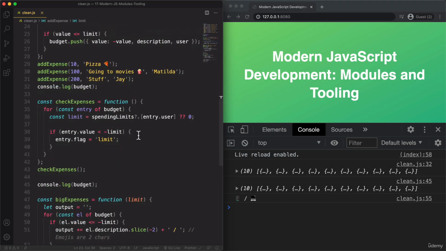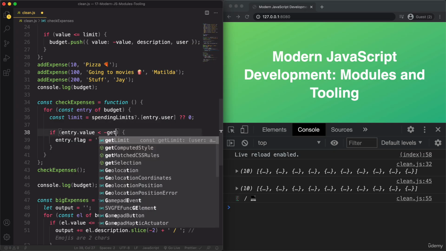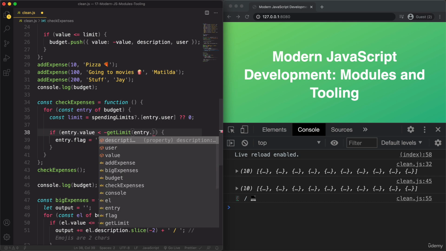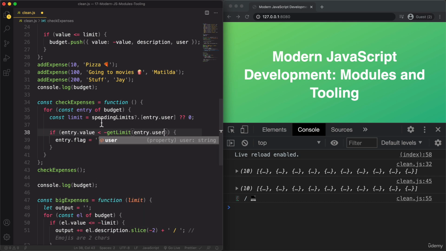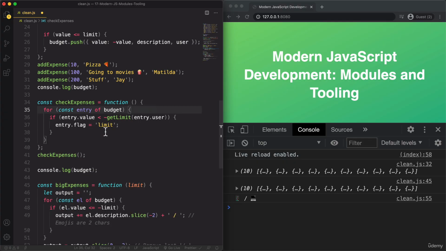And then down here, the same. And let's actually put that right here. So getLimit, and remember here it is entry.user. Then we can get rid of this. And because now we can actually get rid of the block entirely, because now the only thing that we have in the loop is just this one declaration. So we don't need these ugly braces anymore.